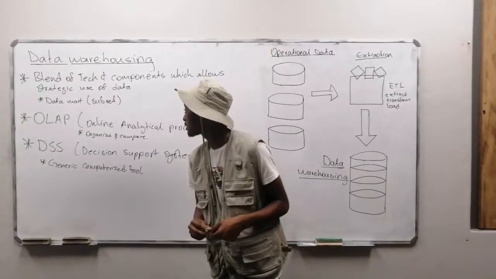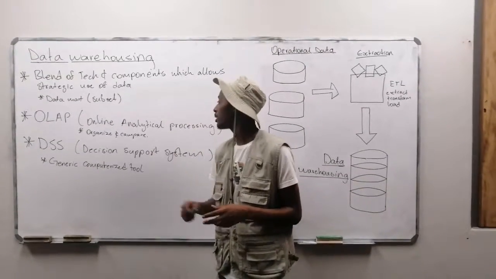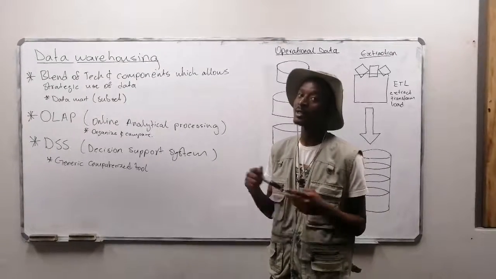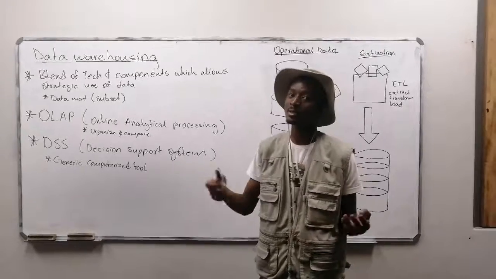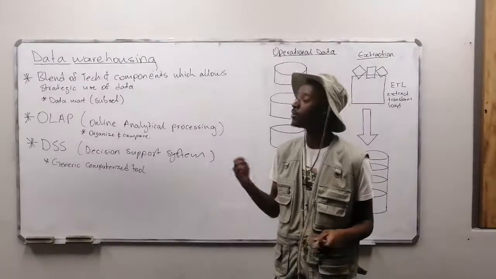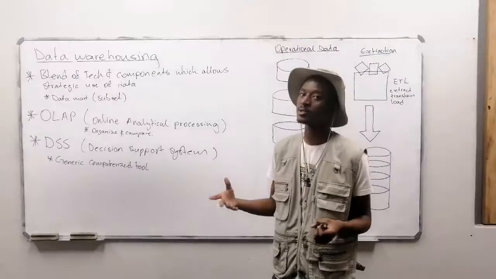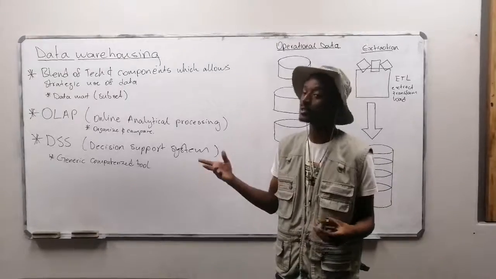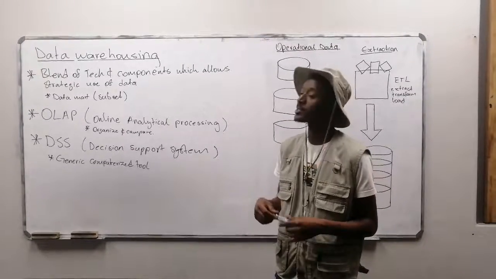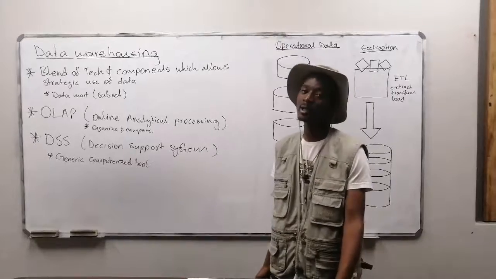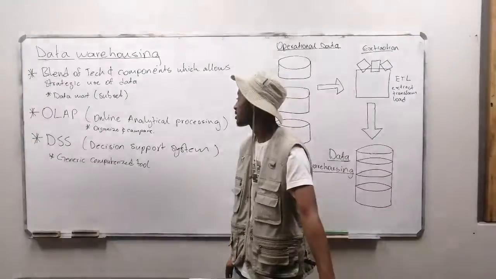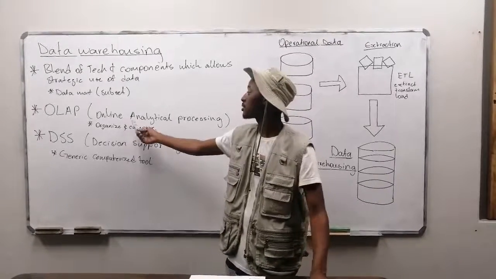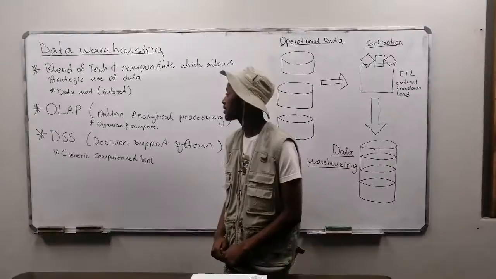Okay, so with that, we continue, and then there is OLAP. OLAP means online analytical processing, which organizes and compares your data after you've integrated the data and put it into a data warehouse. So if there's a certain subject you're searching for, or you want to see trends using a data warehouse, because there's a certain subject you have questions about and you want those answers, you will be using OLAP, online analytical processing. I think it's self-explanatory because you analyze data using this tool.